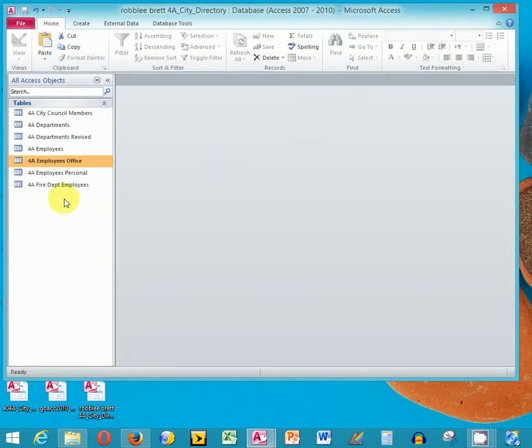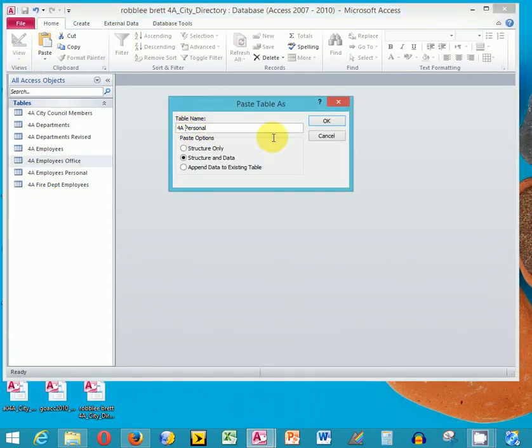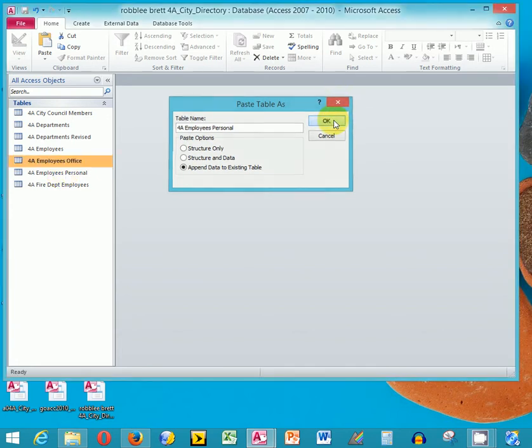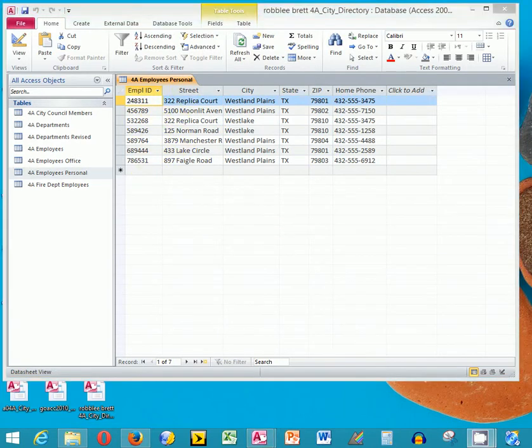So let's go ahead and close that object. Click in here, paste, and we're going to change this to 4A employees personal, append data, because we want it to go in here. We say okay, and if we look at personal, we now have the information for those 7 employees.